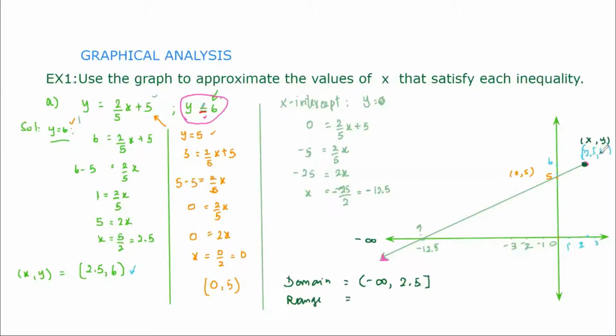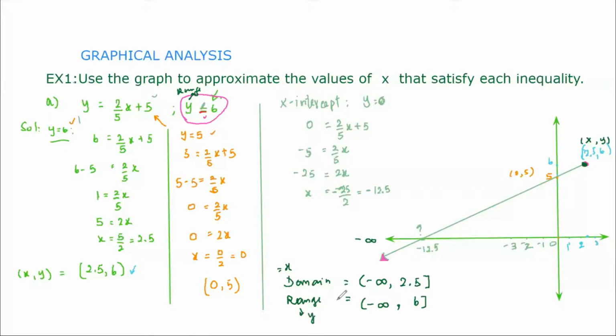And the range: at the same time, y also starts at this point. So your range should include the point because of the equal sign. You see that for the y. Actually y represents the range, right? So you have 6 here. Because it is included, you have an equal sign, so you close the interval at 6, to negative infinity, which you open. So this is the value of the domain. Domain means the x value, range means the y value.